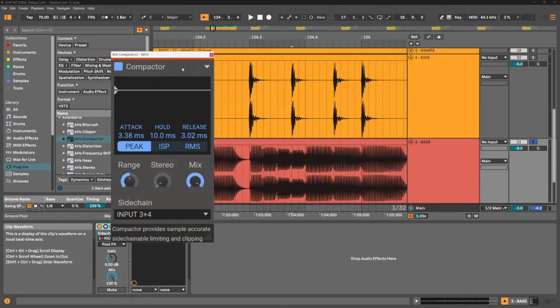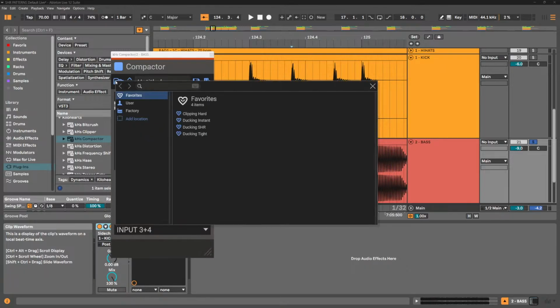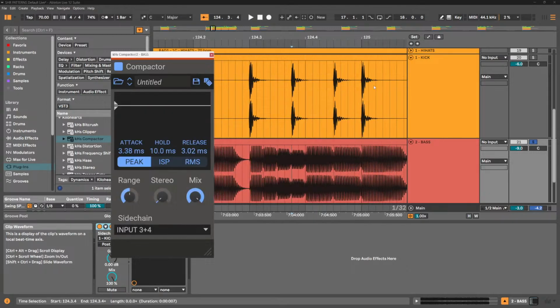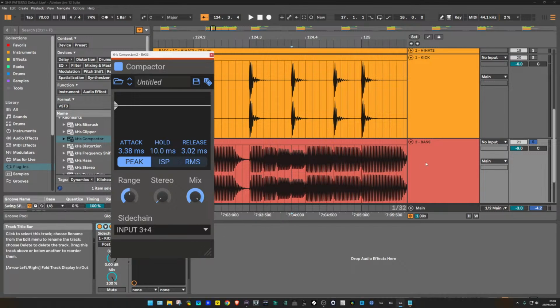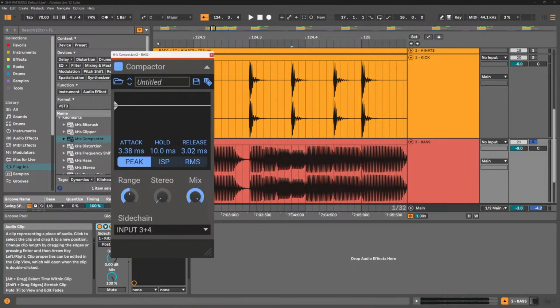If you want some pumping presets, you click here and go into the presets, and they have a few in the factory presets. You see what the machine can do. So instant ducking, clipping, soft clipping, distortion, and ducking types, and as I was saying, ducking, pumping. And I guess that this preset will duck with more release and hold. So let's listen again, and I will tweak it, exaggerate it for you to hear it.